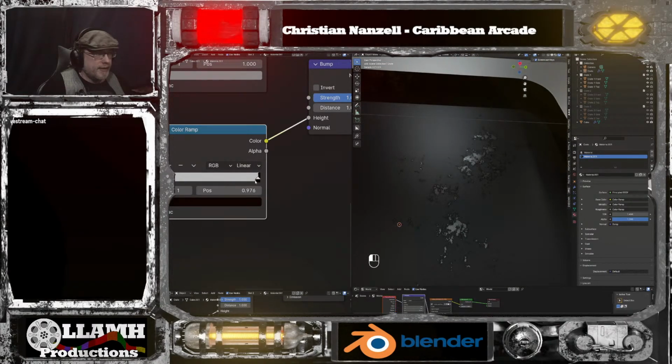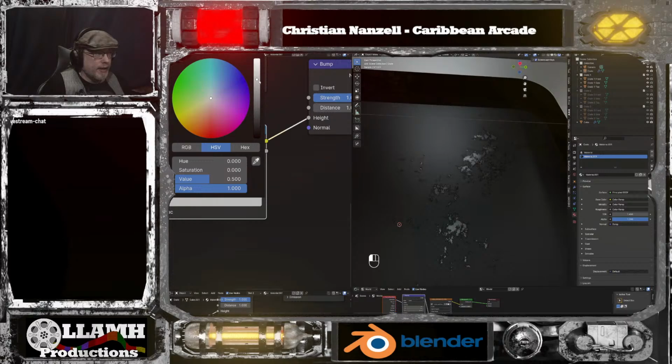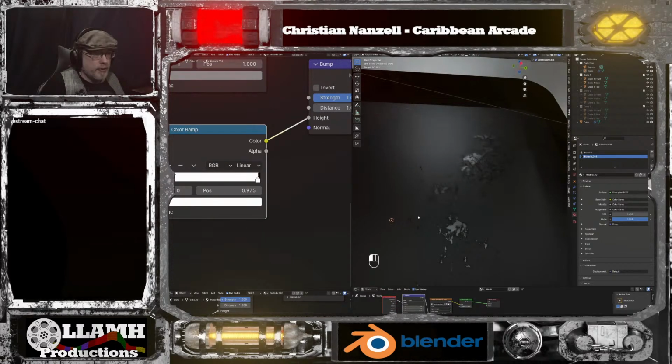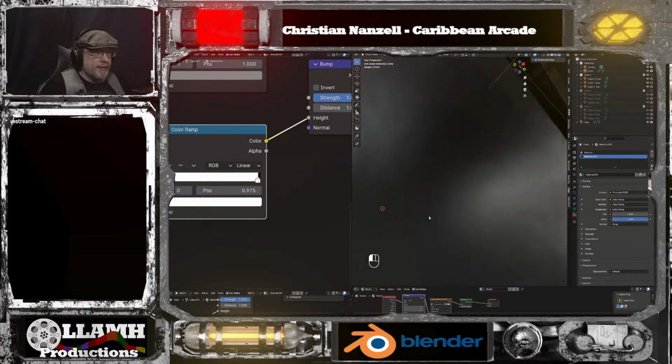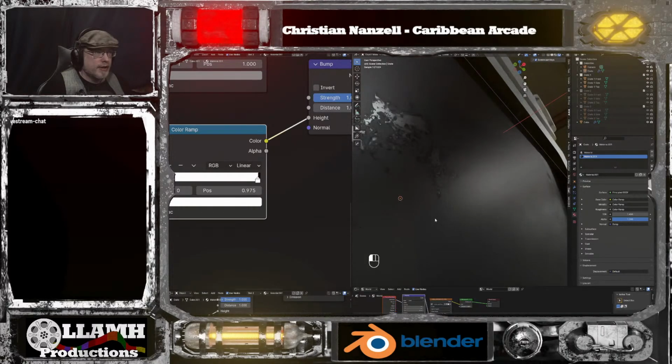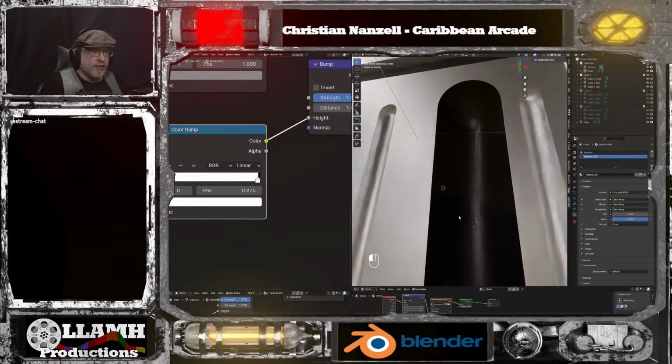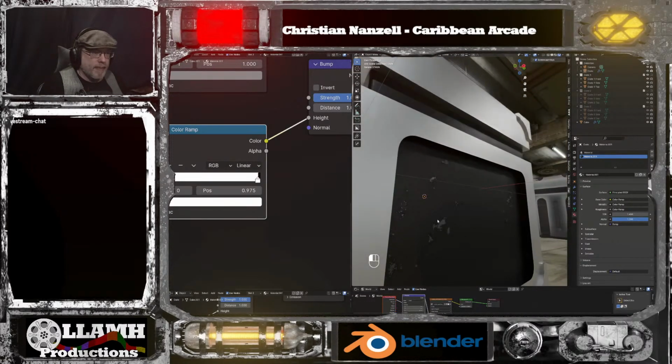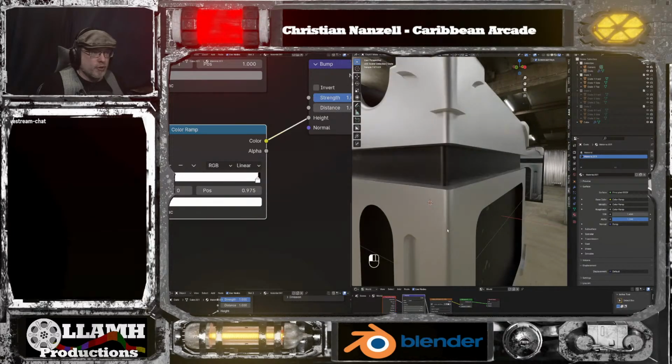Now if we take this back number and pump that up to a pure white, that's going to make that starkness a bit more noticeable. So now it's really got this look of, hey, this is painted metal that's been chipped away.